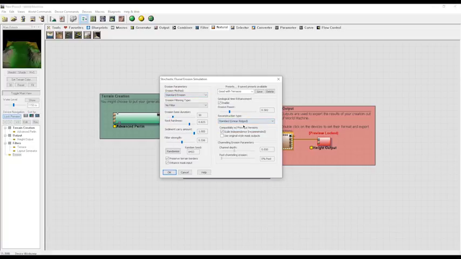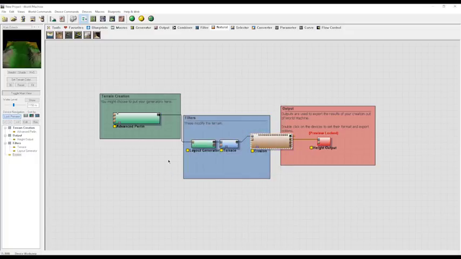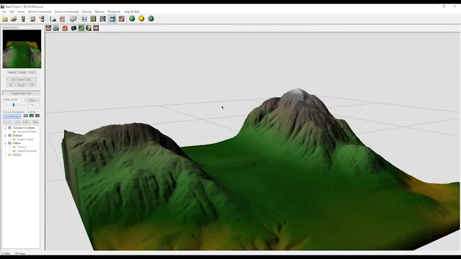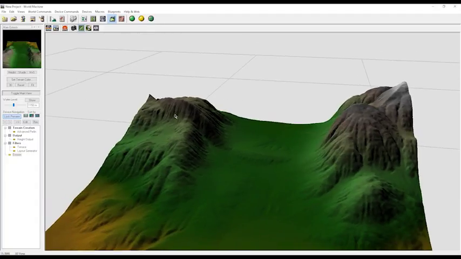Okay, and we change the filter strength. Now go to 3D view, and here you can see how it works.